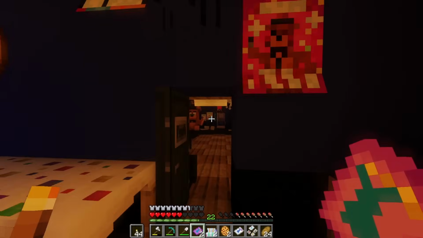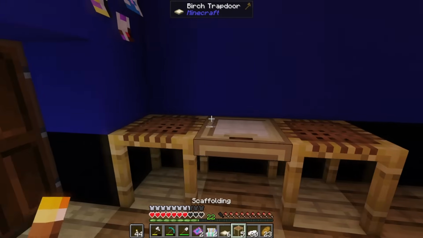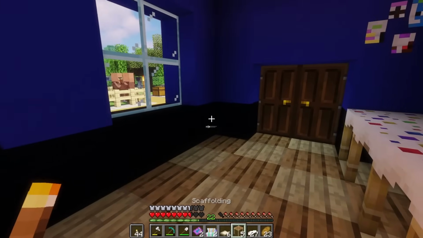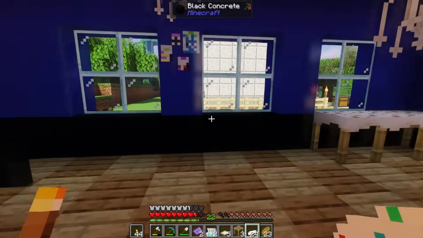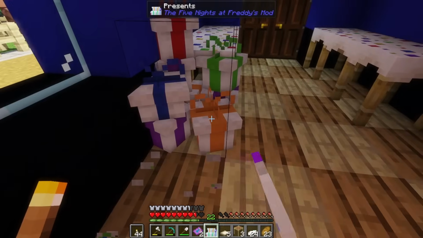Okay, I think this will be good. All right, how do I want to do this? Yeah, I think we're gonna have a table just chilling right there. There we go. We got a table, which I could add another table right here, but I don't know if that will be too much or not. I mean, yeah, that's fine. We can have some presents.